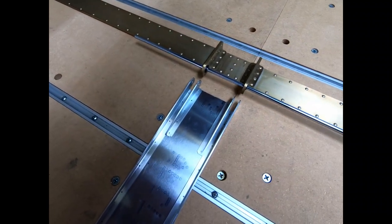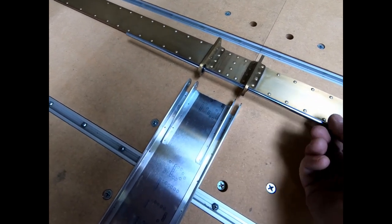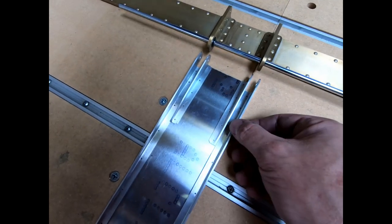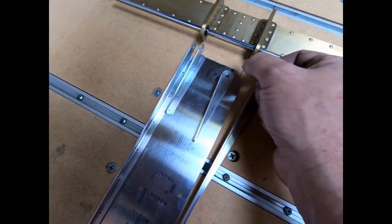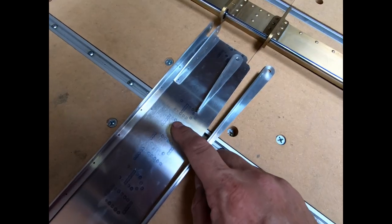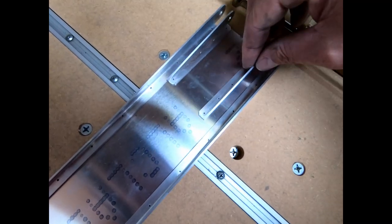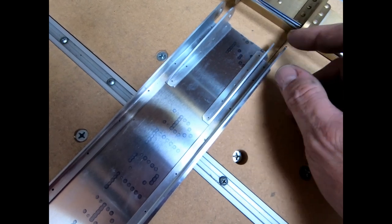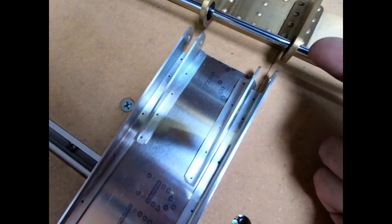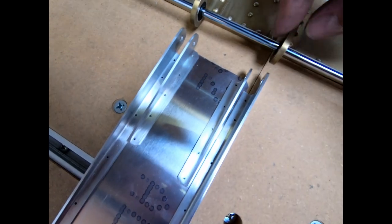All right, so the next thing I'm gonna work on is the vertical spar that attaches to the horizontal spar. And I just wanna show you what the next step is here. So I did put a rod back through these bearings. These parts are the parts that I made on the CNC machine previously. This is the vertical web that connects to frame 12. And these fittings are designed to get riveted to this spar web on either side, and we're basically making the part that gets bolted to these fittings here. So there's a bolt that goes through the two holes on either side of this bearing.